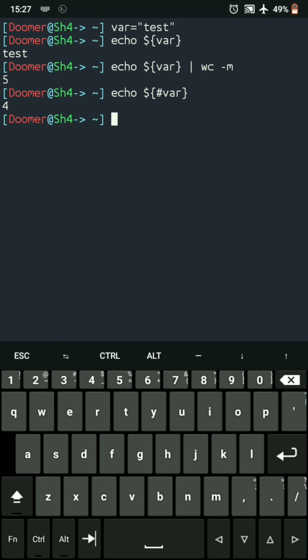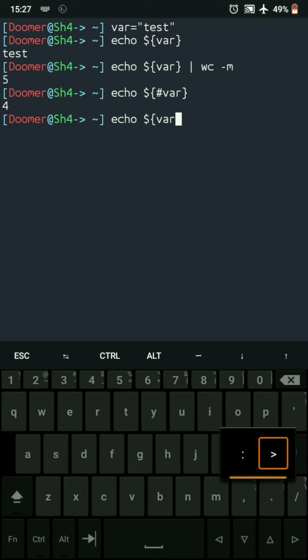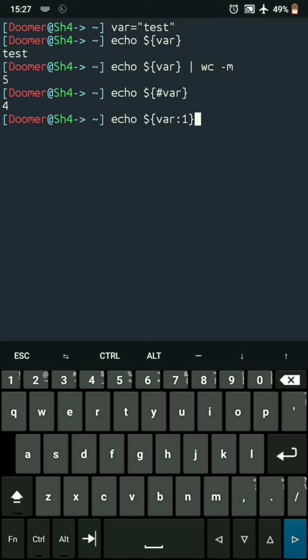And now let's go on and see some string slicing. If you are familiar with Python, then you know string slicing. This is going to be the same. So right now we have the variable, and what you can do is put a colon to print from where you want to start. So right now I'm saying 1, so that's going to start from 0, 1, e. So e is going to be this index, from est. This is going to be the output. So there you go.